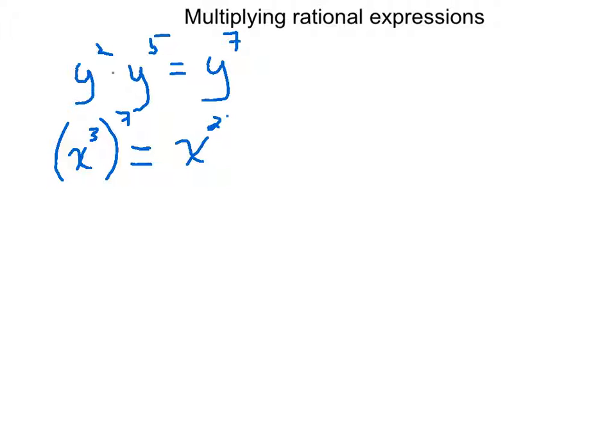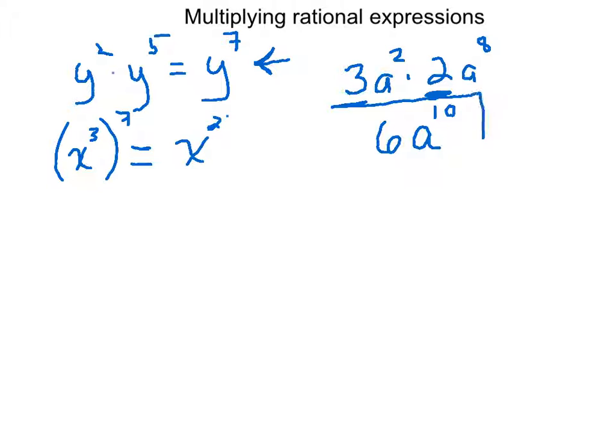And just as another reminder, if we have something like this, 3a squared times 2a to the eighth, what you want to do is take your numbers first, the coefficients so to speak, and you multiply them. With 3 times 2, that's going to give you 6. Then you can just isolate your a's. Then it's just like this rule here. You multiply a squared times a to the eighth, but what do you do with the exponents? You actually add them. So 2 plus 8 will give you 10. So that's how you handle it if you have a couple of what we call monomials multiplied together.